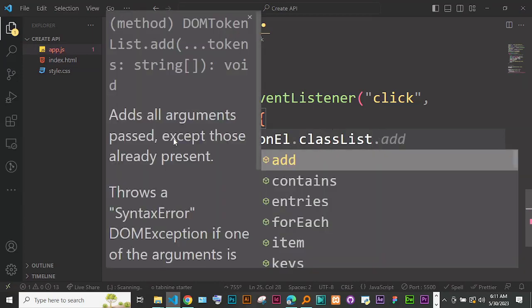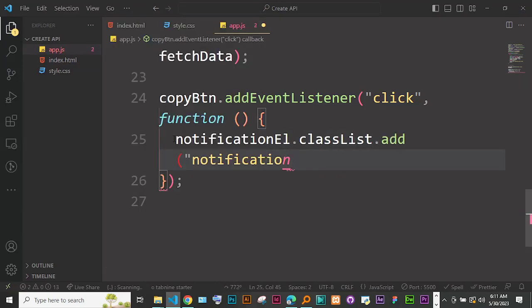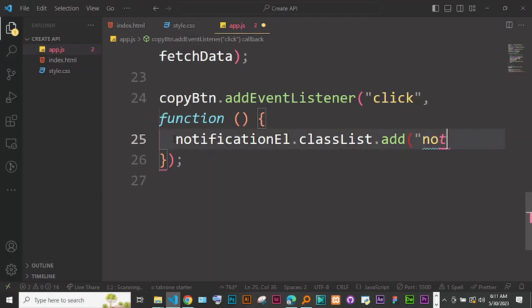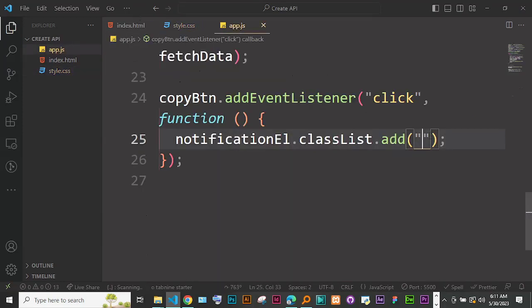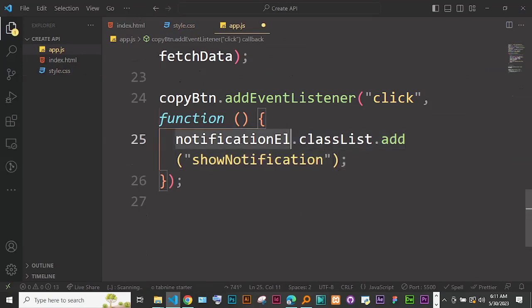We just want to add a class, classList.add, and the class we are adding is show-notification. So on a click, it simply should add that class on this element.